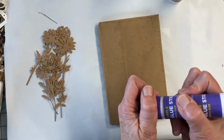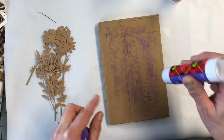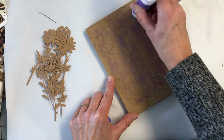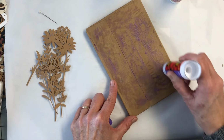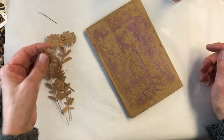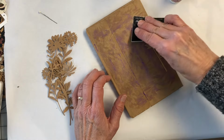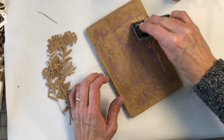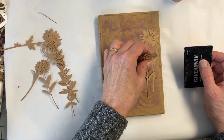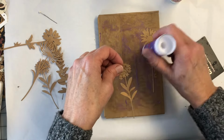We're gonna have to glue just randomly across the front of this, and then that will help stick our flowers on. And then when they dry, well, we'll see what we're gonna do. I may regret doing this, but I think it's the only way to get all the little pieces stuck down where I want them. So now we're just basically gonna melt those flowers down into that glue stick. And where they overlap, that's gonna be a little bit different. There we go.